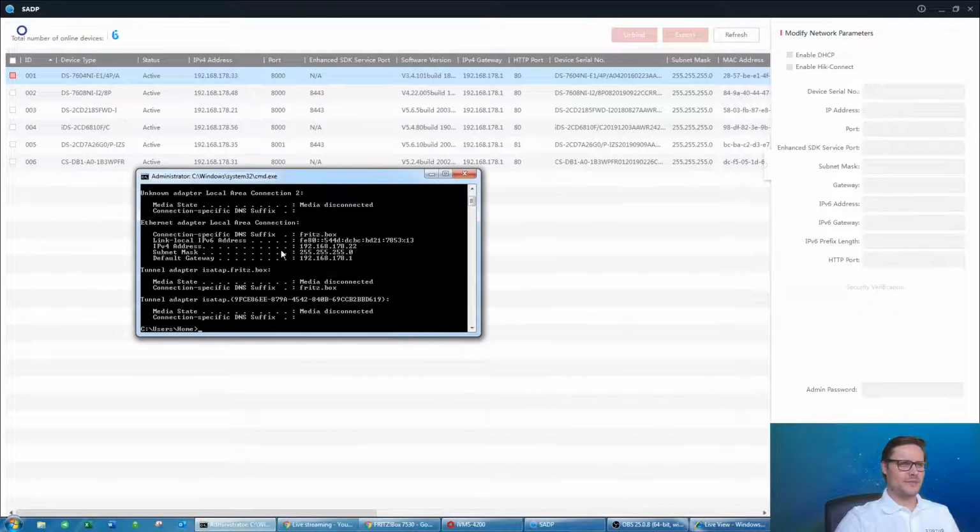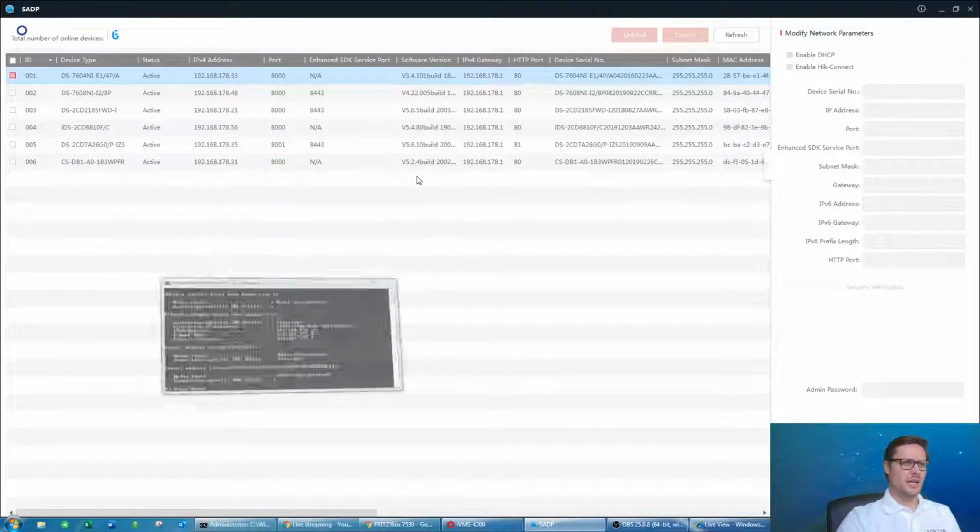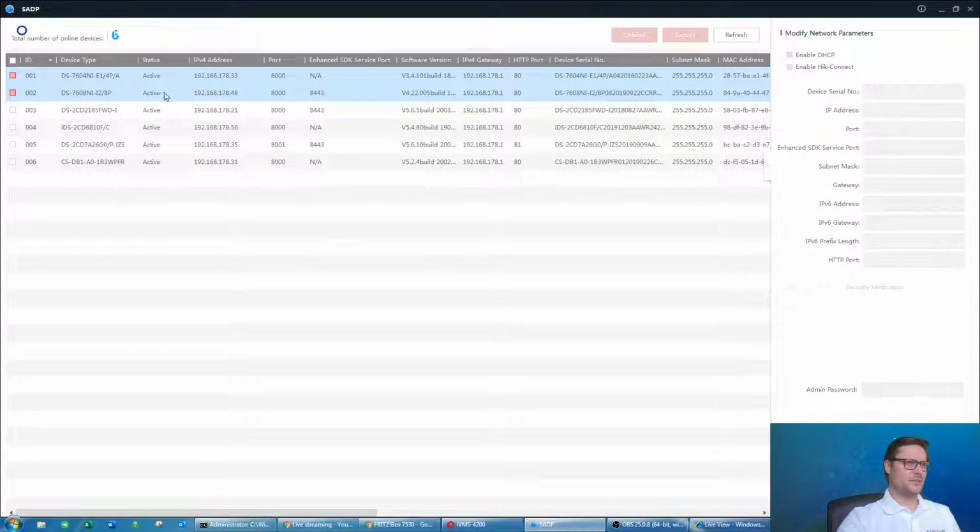So what else do we have there? Obviously, as I said, this is the network we are connected to. If you have your laptop connected with wireless or an Ethernet port, and you enable DHCP in your network settings, that will assign the IP address of your local network automatically. By knowing this number here, the IP address, 192.168.178.22, I can assign an IP address in the same range to any of my devices. So the range will be 192.168.178, and then I just need to pick an IP address that is free on this network.